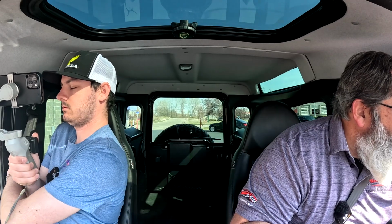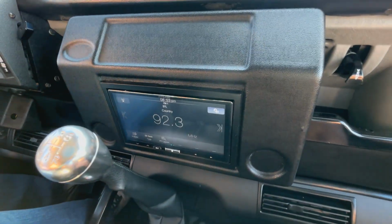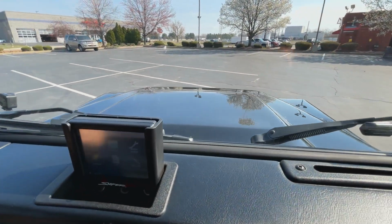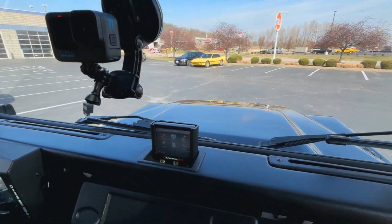We got seat belts. Real seat belts for real people. I feel tall. I feel very tall, and I never get to feel tall. That's an Alpine head unit, by the way. Yeah, it is. Sounds great. It came on, it said Alpine. I'm like, well, I want that for... Never mind. Let's just talk about that another day. That's pretty cool. There's the Holley Sniper case, so you can do all your switching modes. The Sniper kind of fits nicely up there. It looks like it's meant to be there. I believe it was. Somebody did this very, very well.